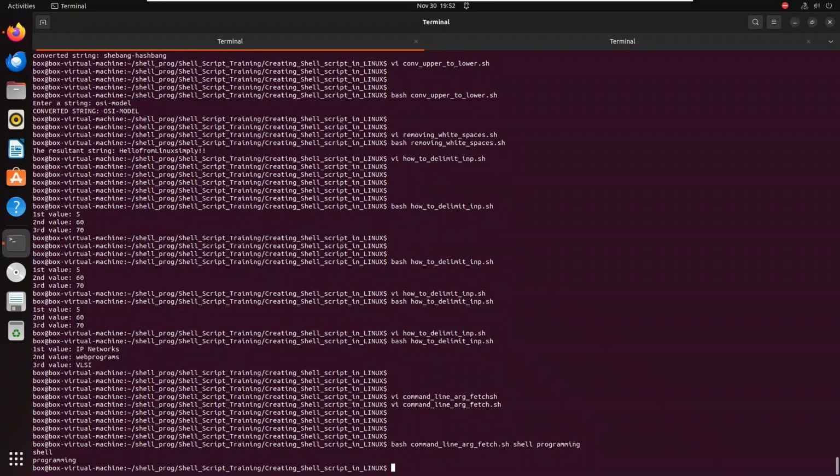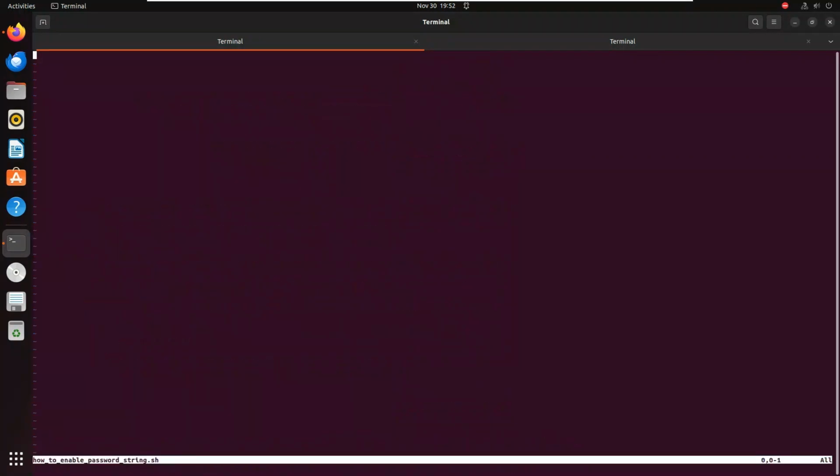So for that case, let's get into how to enable a password string or as such. For this there is an option called -sp. Okay, so let's check what it does.